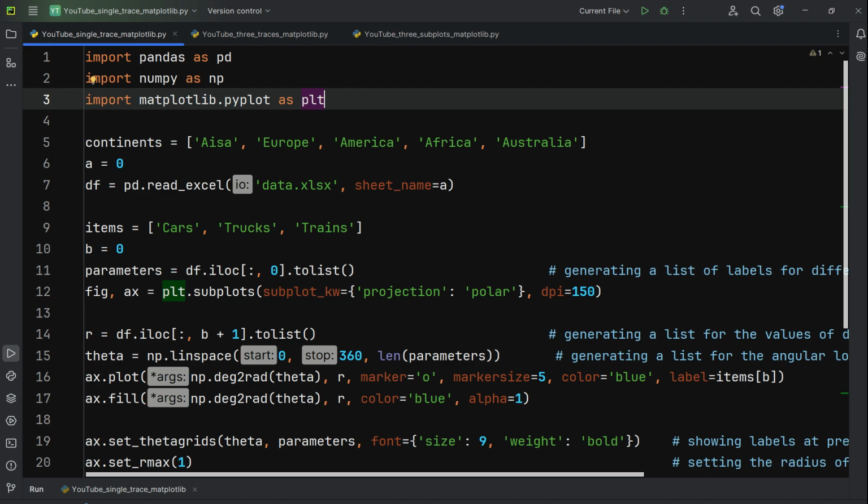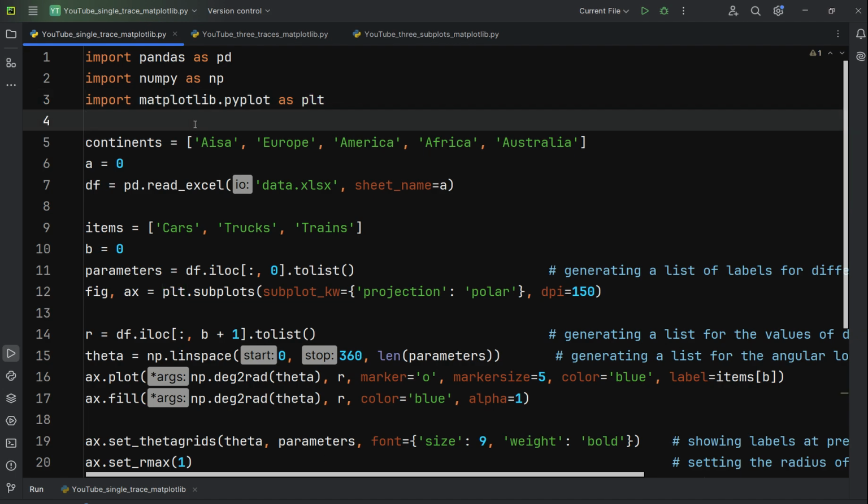I have written the code, and I will go through it line by line, and then I will upload these codes. I have 3 codes, in fact, in my GitHub, and you can have access to them. So we have a list of continents over here. We specify A, and then we read the desired sheet in the data file, which is an Excel file, and store it in a data frame called df.